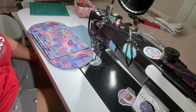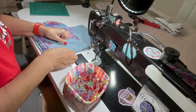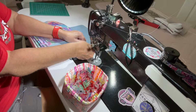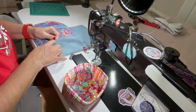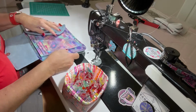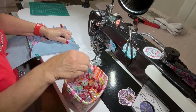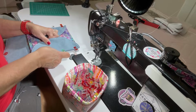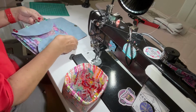And now we are going to pull our flaps over and clip those in place. So you're going to go like this. And you want to have those pretty snug, but don't over pull it. And then we're going to do the exact same thing on this side. You don't want it bunching up in there, but you want it to be nice and snug. Okay, so that's what you should have.